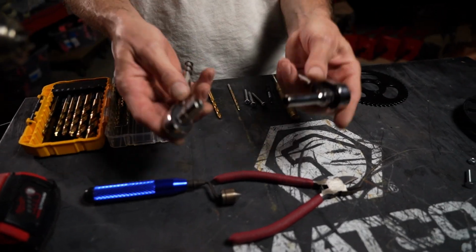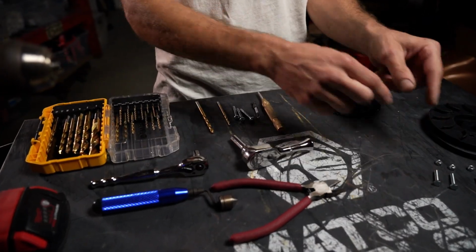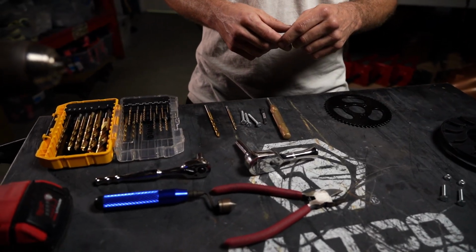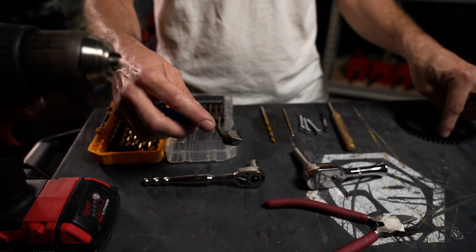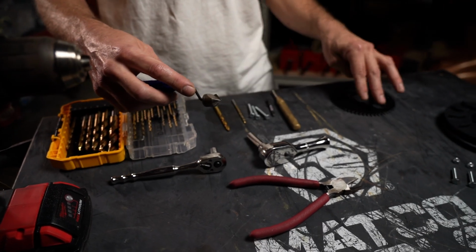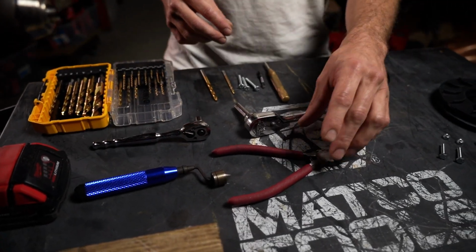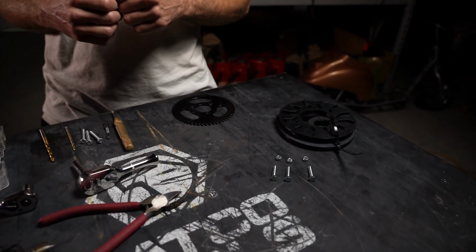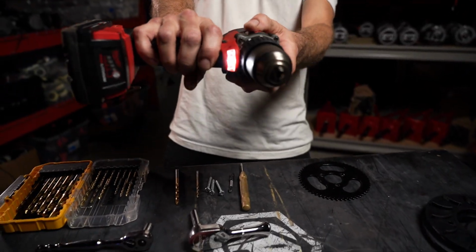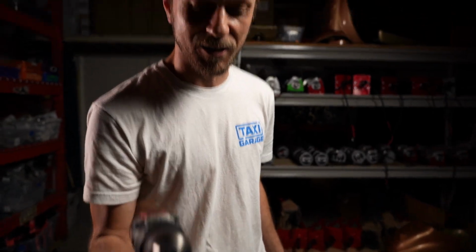Then we have 2 ratcheting wrenches with 8mm sockets on them so we can tighten both sides of the bolt and the nut. And then we also have a deburring tool, because after we drill through there will be some little metal shavings that you'll want to clean up before bolting down the fresh gear guard onto that surface. And then of course snips, so we can snip the zip tie off the 3 pieces. You will need hopefully snap-on parts, but today we are using this amazing drill.